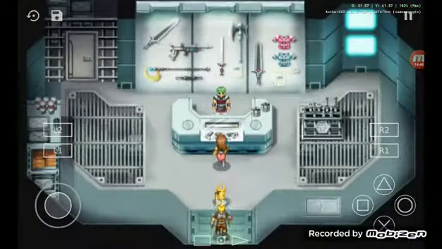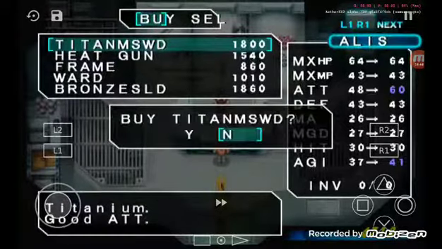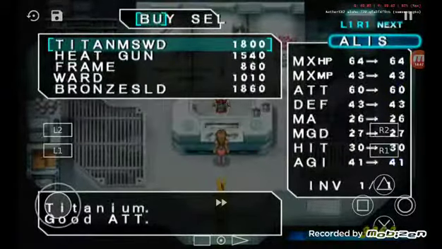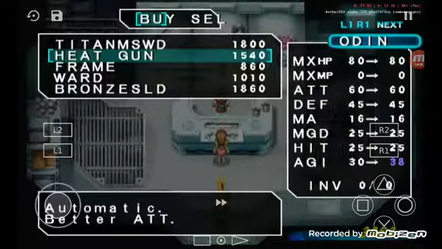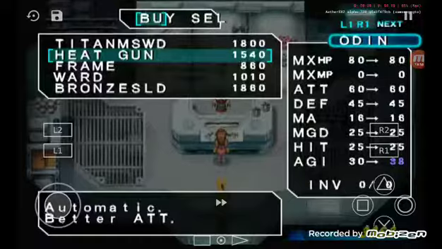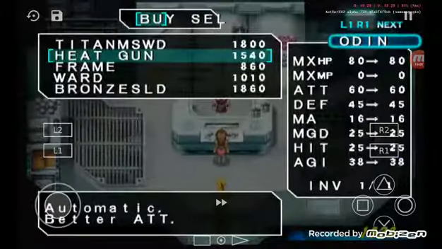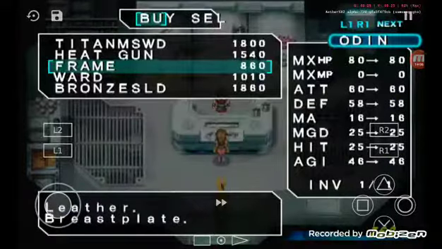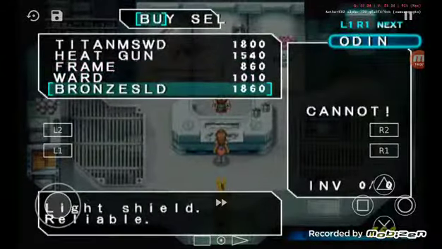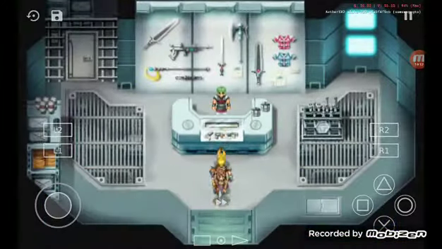Now, let's see what's in the weapon shop. Got a new sword for Alice. Heat gun. Usually it would be a needle gun here, but that's in another shop. It has no better attack, but agility goes up a bit. I don't care about agility, but I do care about the gun. Another little armour for Odin. Wand, no. And shield for Alice, but we ain't got enough money for that.